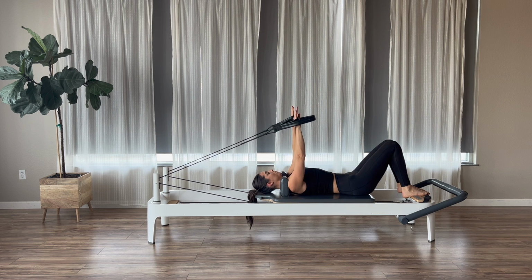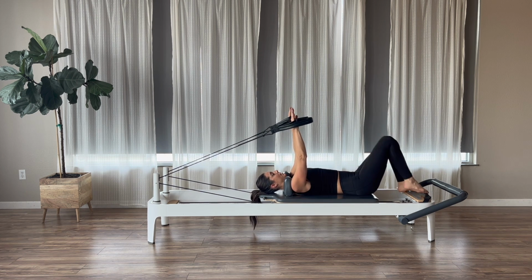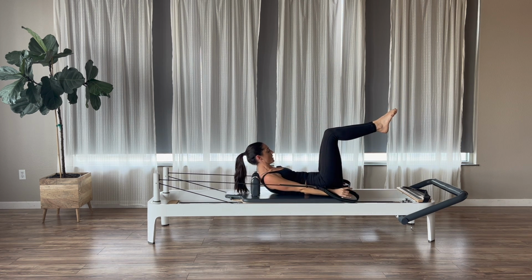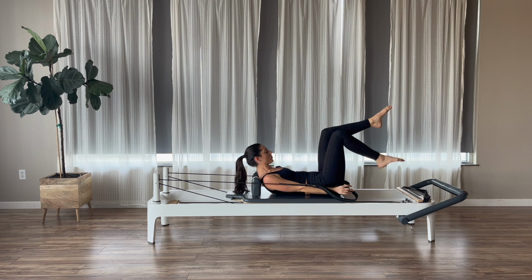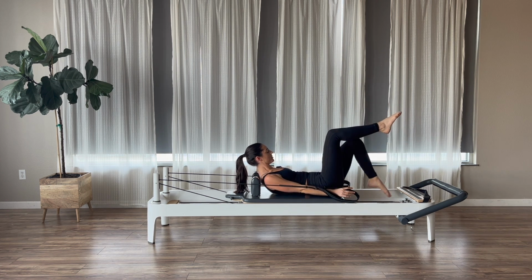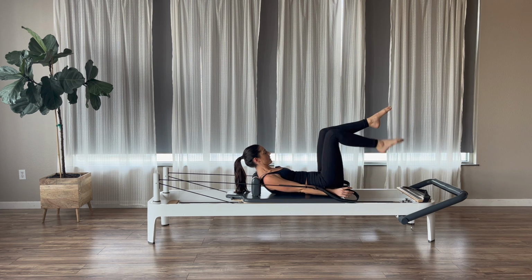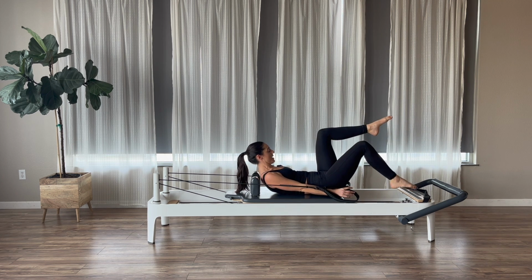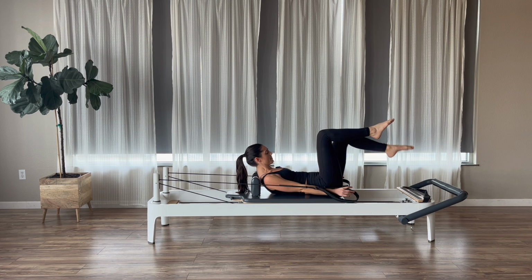So let's go arms back up to the ceiling, knees up into our tabletop position again, legs are zipped together, one curl. So let's exhale, press, curl up. We're gonna pause at the top. We're gonna inhale, dip our right toes down to the springs, exhaling as we lift, left toes dip, and then exhale, lift. And I just wanna think I'm keeping that nice 90-degree angle bend in my knee, hinging at the hips to dip down, and then exhaling as I lift back up.